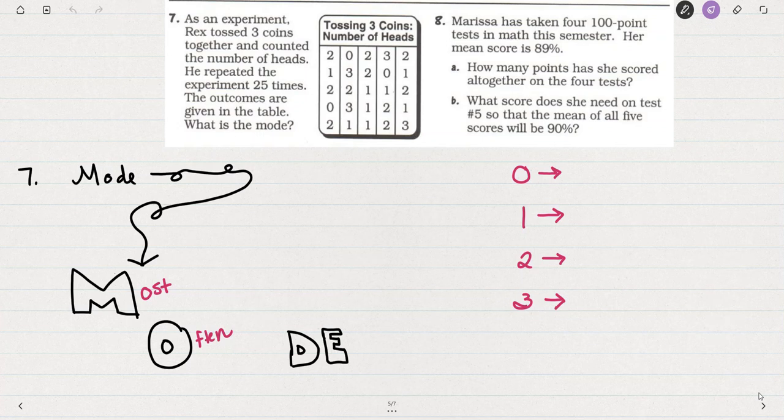Here's what I'm going to do: I'm just going to write a tally for each number as I go. So I'm going to start with this first column and see that there's 2, 1, 2, 0, 2. So I'm just keeping a tally list of how many there are. 0, 3, 2, 3, 1. I've done the first two columns. 2, 2, 1, 1, 1.